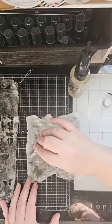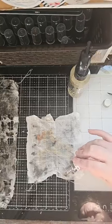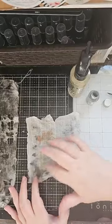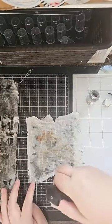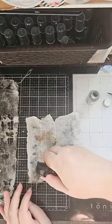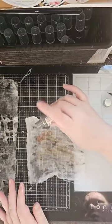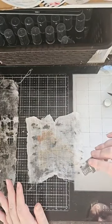It has a metallic smell, but I wouldn't say that it's toxic. I wouldn't want to breathe it, it's powder, right? I wouldn't want to actually breathe the powder into your lungs. I don't think that would be good for you. I keep my face at a good distance away from this. And I'm just using some vinegar, so that's what activates it. And when I get it on my skin, I'm not really too worried. I make sure that I'm not keeping it on my skin. I'm using either alcohol or water to get it off, or soap and water. So I just wanted to share that. I'm not really too worried about getting it on me.